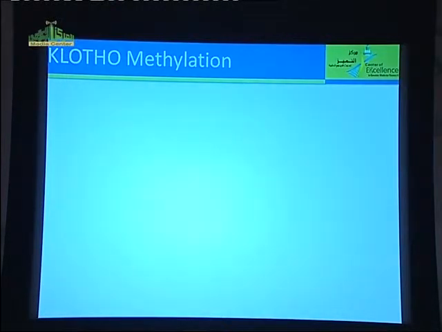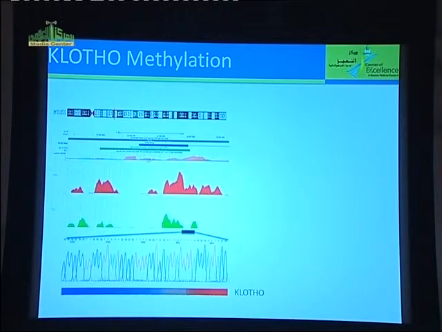The one that I really followed is Klotho methylation. Klotho is an interesting gene that is involved in vitamin D metabolism, and could also be involved in glucose metabolism and bile metabolism. So it has many functions, but I feel not all of them are known yet. But the knockout of this gene in mice causes premature aging. And that goes back to the original point I mentioned, which is that the breast cancer patients we have here suffer from being diagnosed quite early. So maybe we have some kind of premature aging symptoms or something like that.